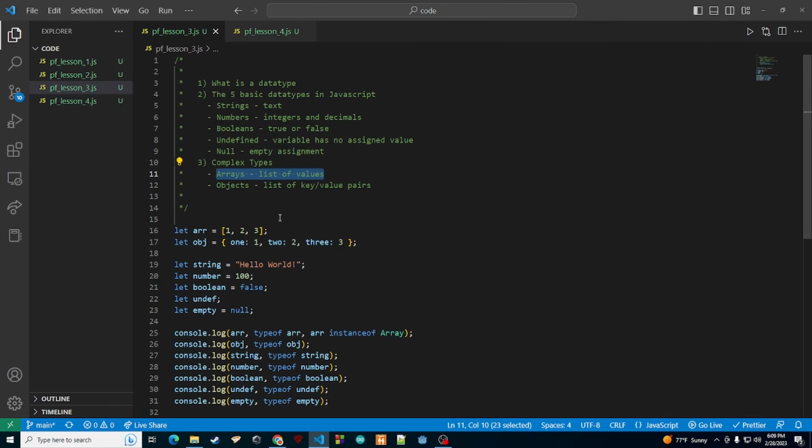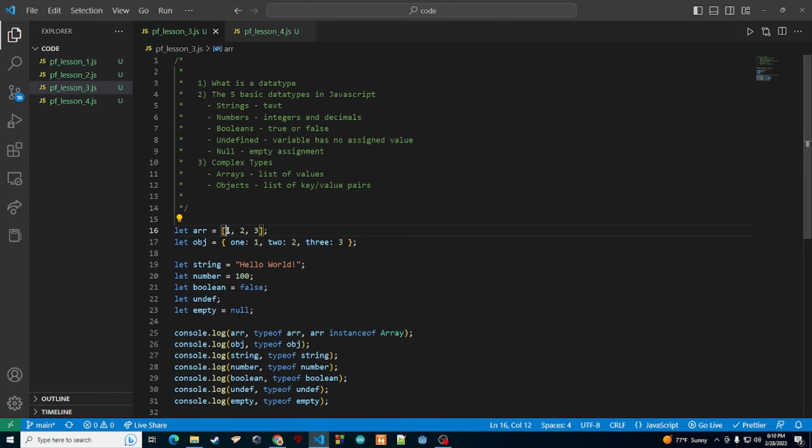All right, so let's get into it. At its basic level, an array is just a list of values. As you can see here on line 16, we set up this variable that is an array with just 3 values, 3 numbers, 1, 2, and 3, okay? And the way we know it's an array is because of these square brackets. So the same way we know this is a string by its quotations, we know that this is an array by its square brackets, okay? Inside of the square brackets, you put a comma separated list of values.